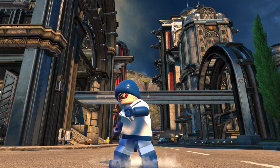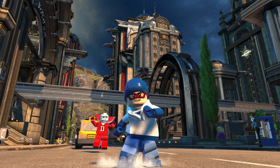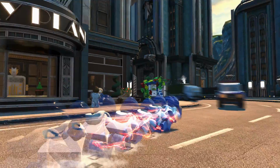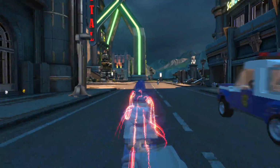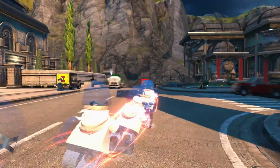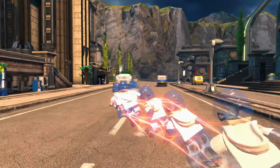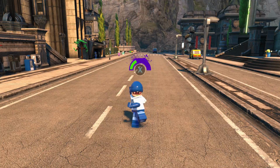I used a beanie for his kind of hat. Again, not totally perfect, but you've got the red mask and the blue top. And honestly, everything else I think is pretty dead on. The colors are really great, and he doesn't use the red and yellow or yellow and red that a lot of the Flash characters use, like Wally West or Bart Allen or Barry Allen, or anybody else. Flash, Kid Flash, all of them. It's pretty straightforward. I made him able to do some sonar blast. We went with blue with everything.